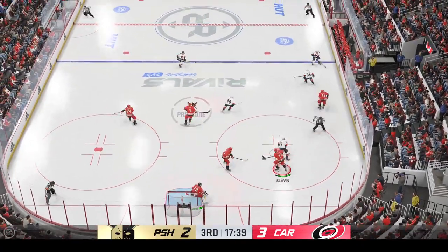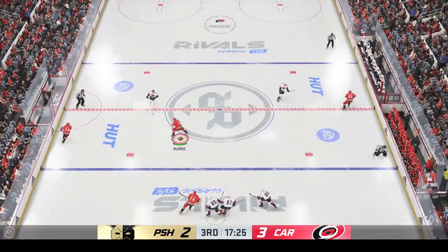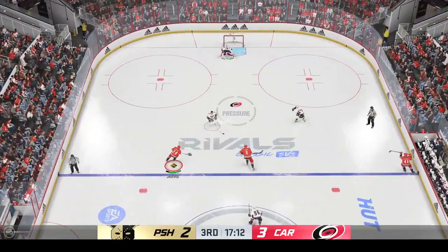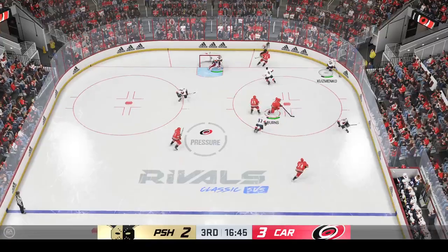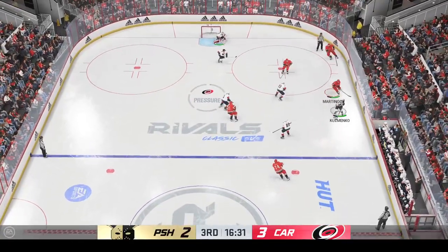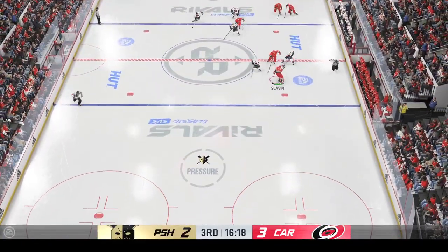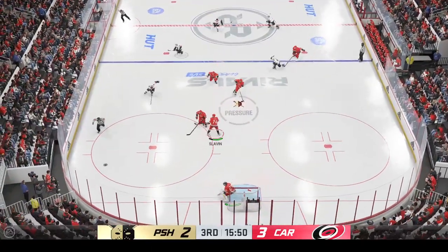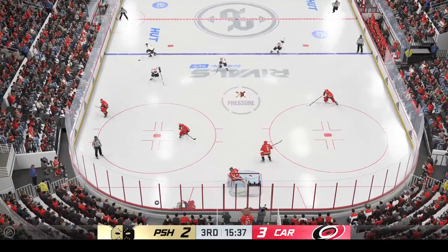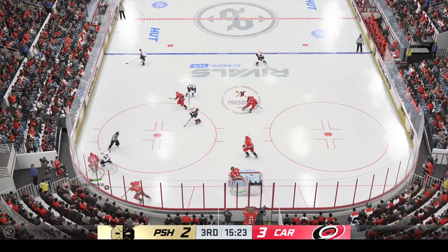Stahl's quick stick off the draw wins possession. Huge win by the center to give his team an opportunity to get out of the zone after a critical icing. Cuffs up the puck after that hit. The Nailers gain possession. Oh, textbook poke check to turn that over. Dumped into the cross side. Can't hang on to the biscuit after that.